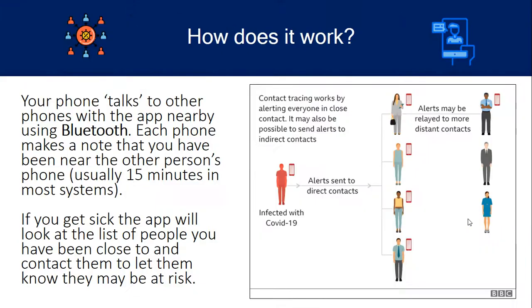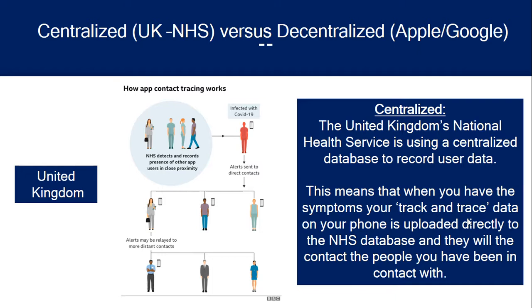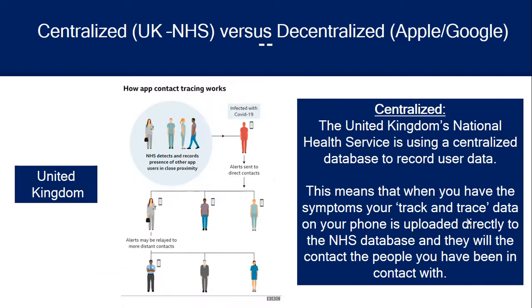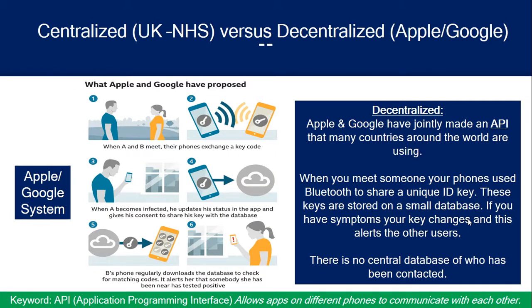Let's go back to the summary, just very quickly, because this is a bit confusing. 2 systems. Number 1, centralized. You get sick, you tell the government's central database you're sick and who you've been in contact with, the government then contacts them. The decentralized version, you get sick, you put a random number onto a database which everybody else's phones are constantly checking. The phone then informs that person to go get tested. Yeah, that's the difference. With the government, you tell the government and it contacts them; with the other, your phones do the contacting.